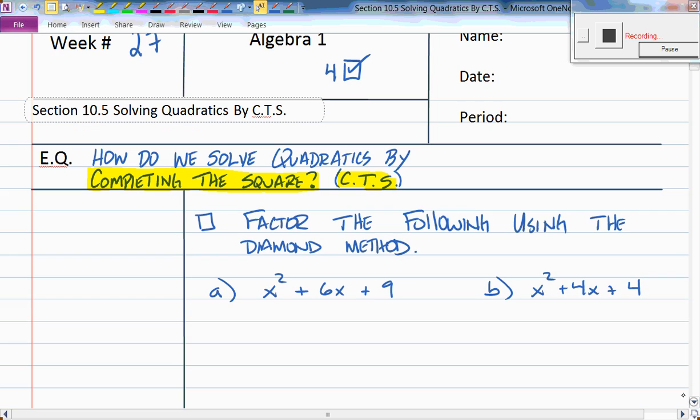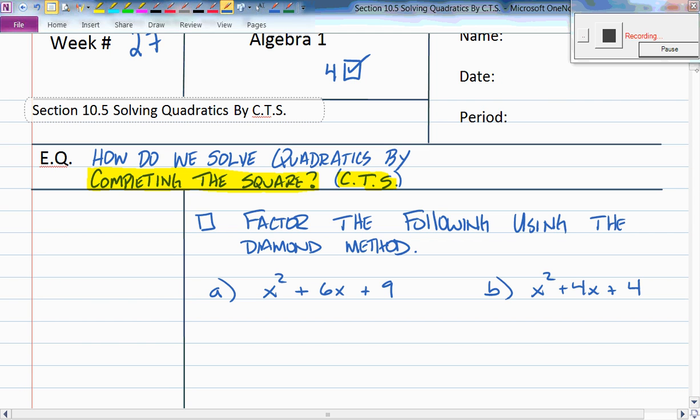All right. So our goal today, our essential question, is to understand this thing called completing the square. So far we can solve quadratics by factoring them and using the zero product property, or sometimes we can graph them and see where the graph intercepts the x-axis for our two solutions, or we can solve them by using square roots like we did yesterday. And today there's going to be another way that we can solve a quadratic, and it's called completing the square. But it happens when a certain special type of polynomial occurs.